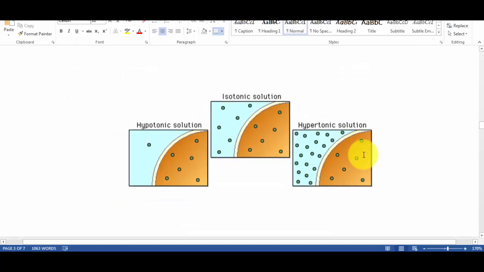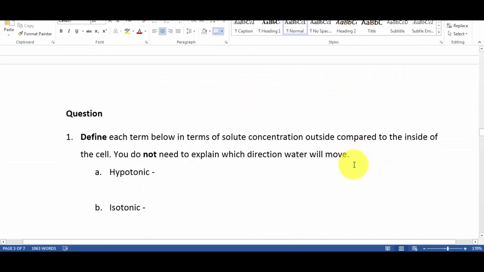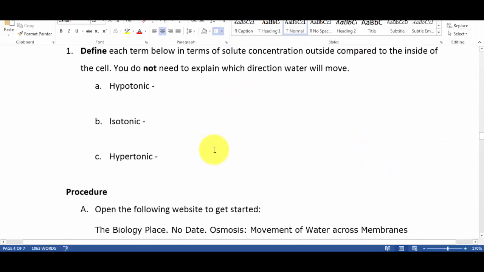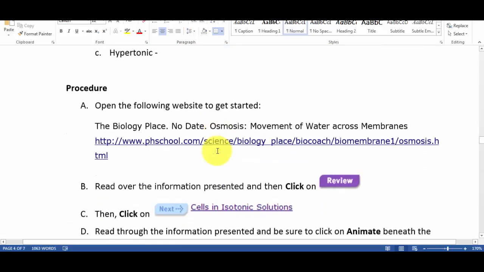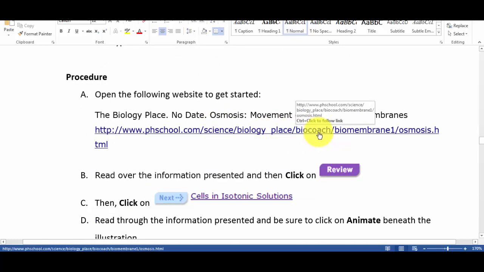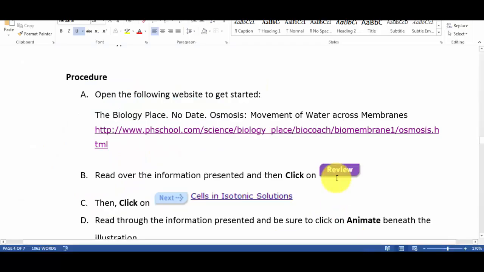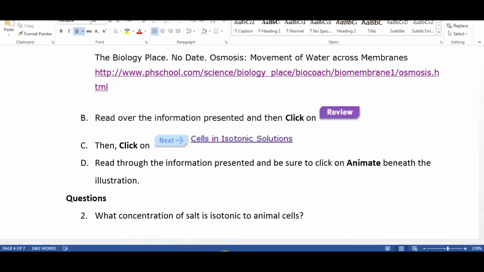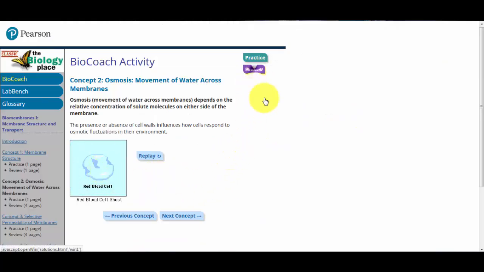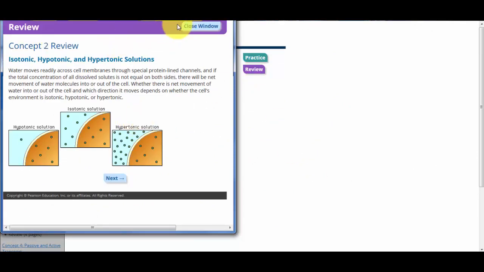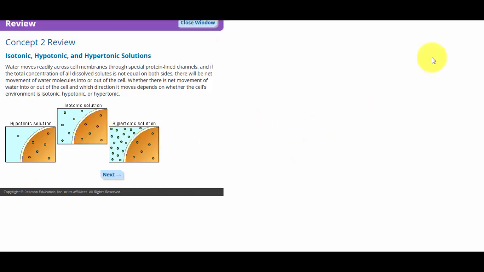The second part involves osmosis. Now, you're going to define these terms. We went over this in class, and then you're going to go to this website. So I'm going to control click on that. Now, you can't, I wish you could, just going back here, it says the first thing I do is click on review. What I was going to say is I wish you could make this bigger, but you can't. So click on review, and even that little window pops up. See, if you make it larger, my computer's a little slow. There it goes. It still stays the same size.